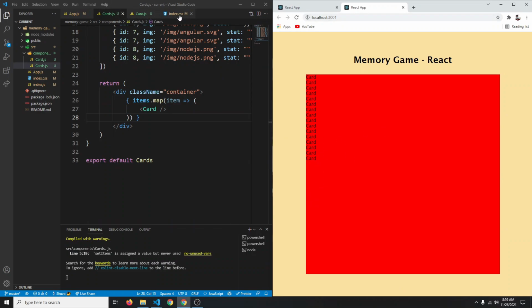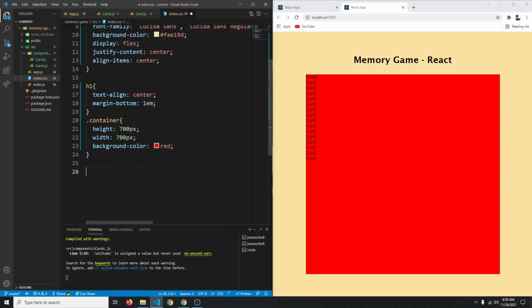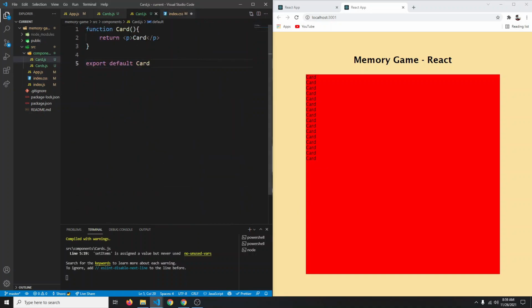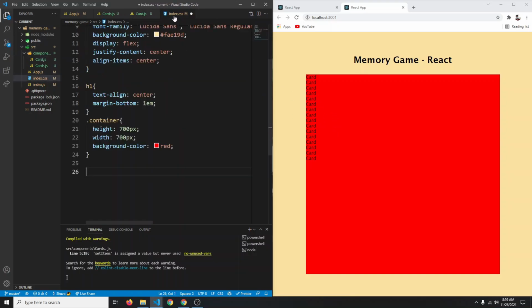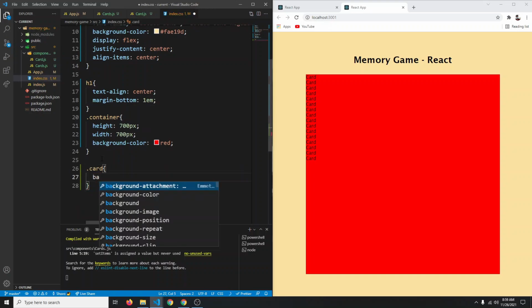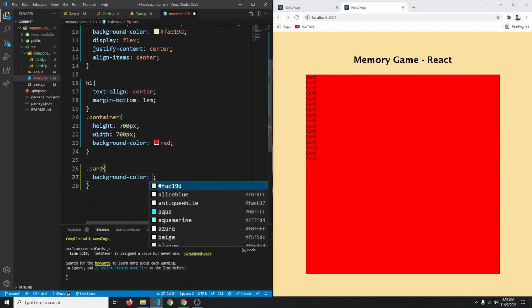So in our app.css, actually first let's target our card. So the card component, let's return a div instead. So we're going to say div, and the class name will be card. Let's say card. Save. Now it looks the same, but now let's go to our CSS and let's copy this class, Ctrl C, and we're going to paste it, Ctrl V. Let's say this will have a background color of white, so background color of #FFF.